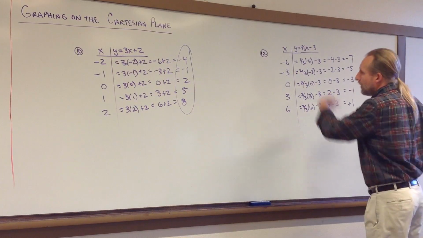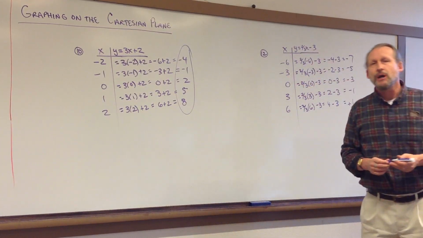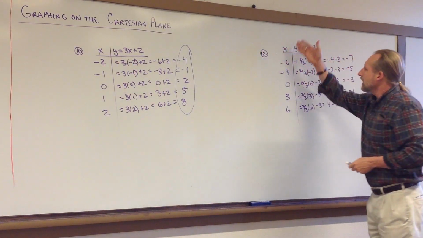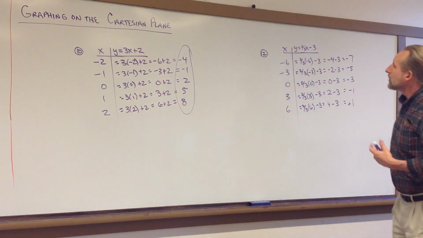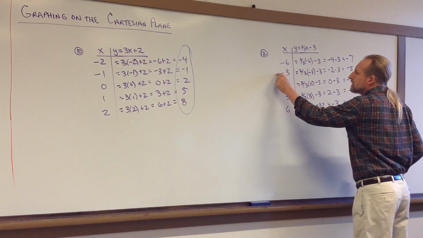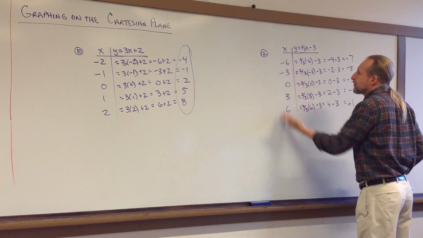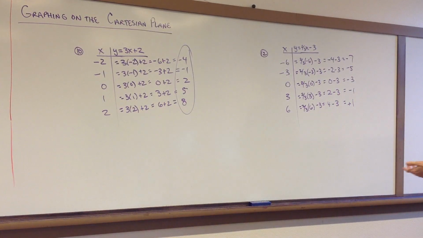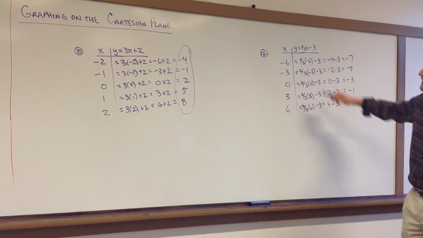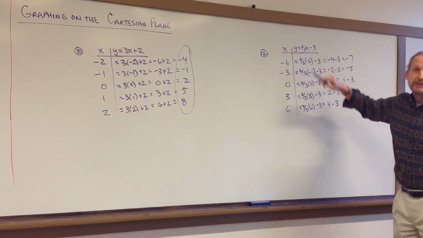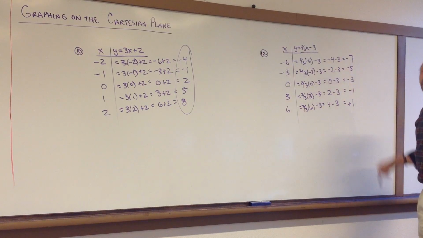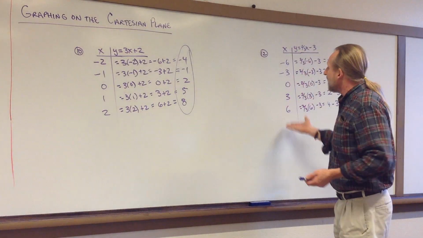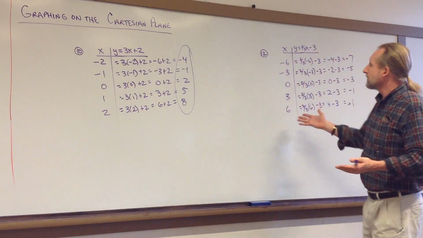And so I was going to wait until we did this second fraction problem to talk about why I changed the x's in this problem versus that problem. So if you notice, what I did here was that these x values increased by 3, which matches the denominator of the fraction that we're working with. And that's how you can get whole numbers out, okay? If you pick your x values to be multiples of this denominator, then that's a way for you to get whole number answers. And again, you don't have to do that. Now, if the problem gives you a particular set of x values, then you should use those x values.